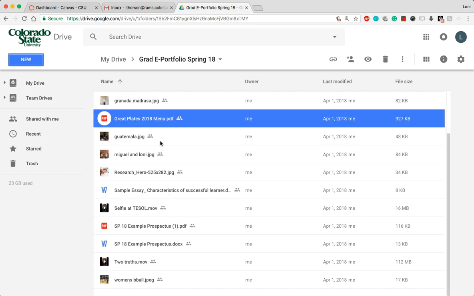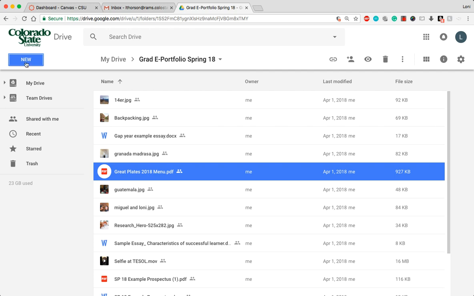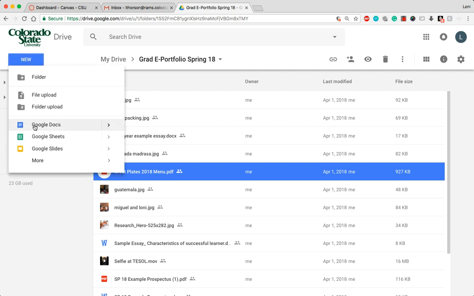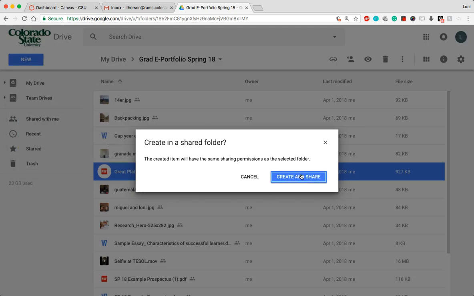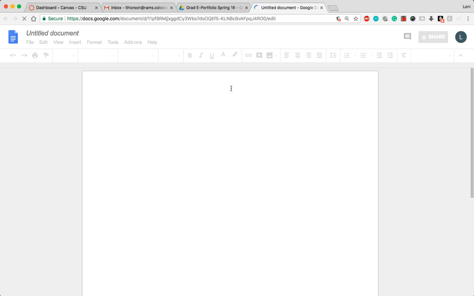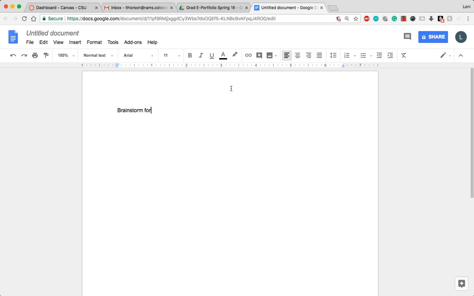One more thing to remember, if you are working on your brainstorm this week for your portfolio, you could begin typing things by creating a Google Doc. So you would go to New, Google Doc. And if you open a new Google Doc, this is just like your Word program on your computer. So I'm going to title this Brainstorm for Non-Core Portfolio. And I'm going to add this. That's what this title will automatically be, or you can change the title.